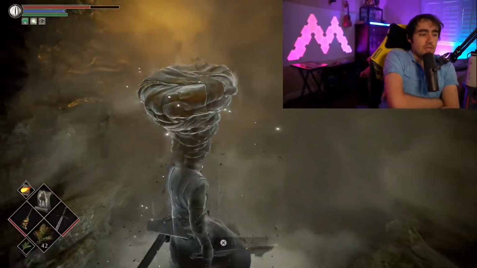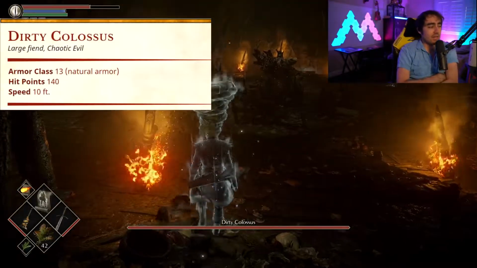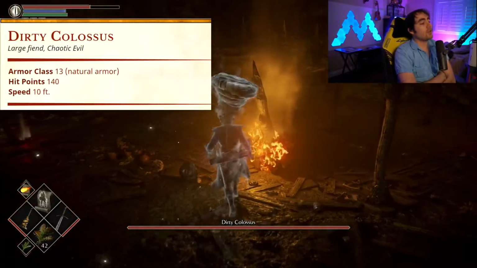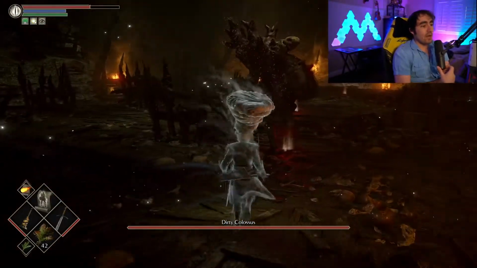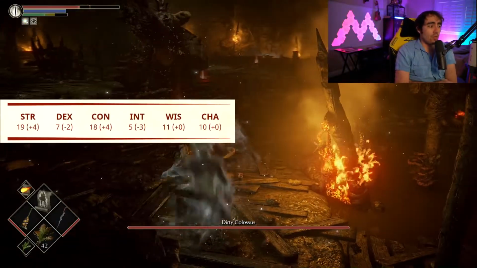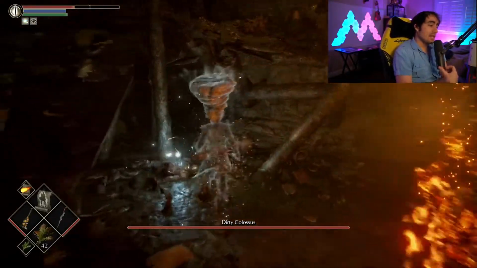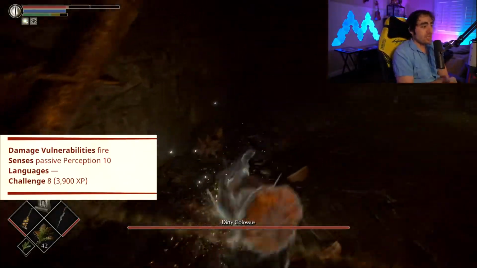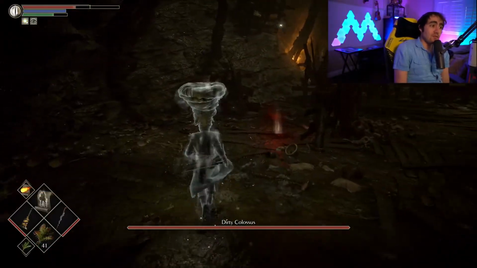So this is the Dirty Colossus, and to begin, the Dirty Colossus is classified as a large fiend with the chaotic evil tag. It has an armor class of 13, which is its natural armor, 140 hit points, and a movement speed of only 10 feet. For the stat array, it has a pretty high strength and constitution at 19 and 18 respectively, with only 7 dex, 5 intelligence, 11 wisdom, and 10 charisma. It has a damage vulnerability to fire, a passive perception of 10, speaks 0 languages, and is a challenge rating of 8. For the Dirty Colossus's abilities, it only has flies.